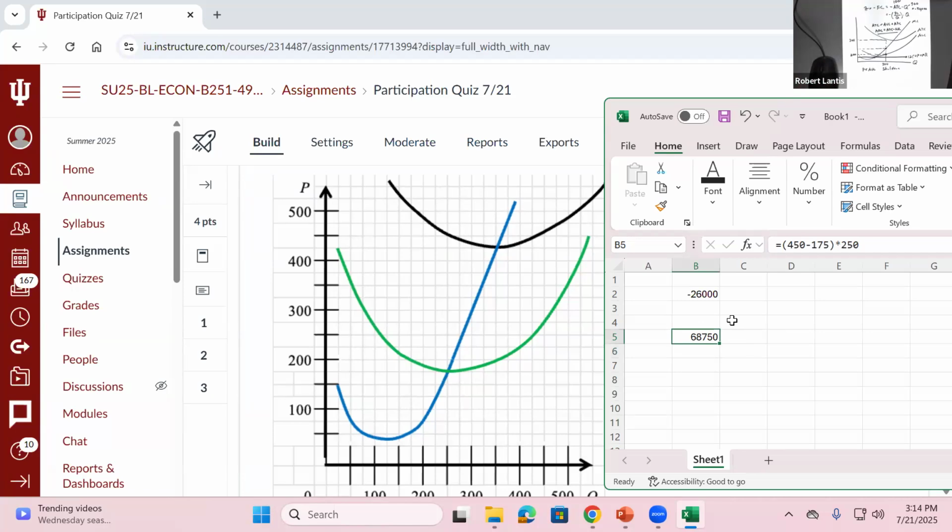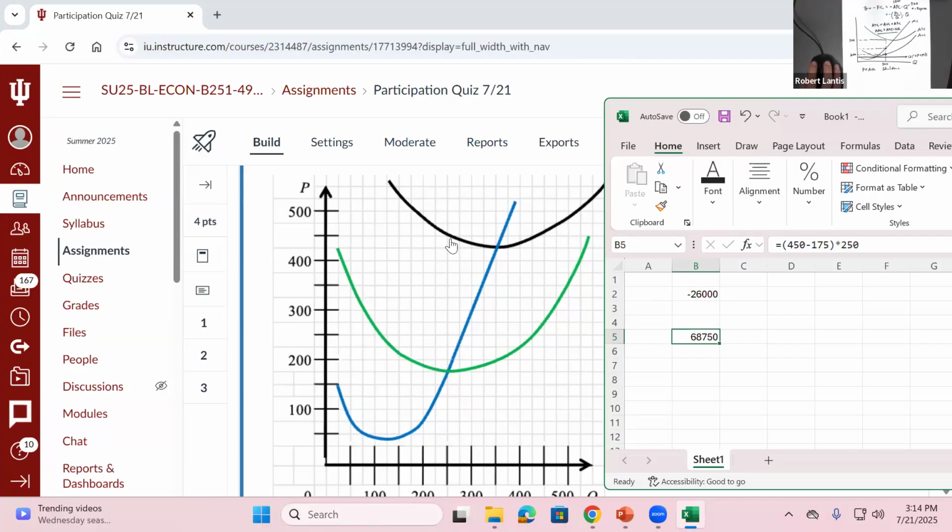Okay. So that's another thing we could use based off what we've talked about. If you had an example where you shut down, you can always calculate what your profits are, negative fixed cost, even if you're not directly given fixed costs and all you have are the average total and average variable costs at different quantities. Okay. Any questions on that before we wrap it up here? So once again, what I was doing there was just choosing a quantity where I could find both the average variable and the average total.